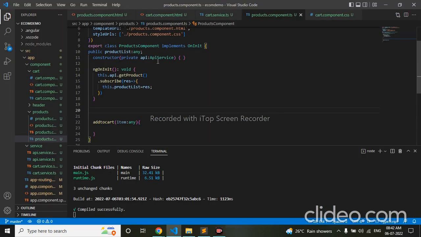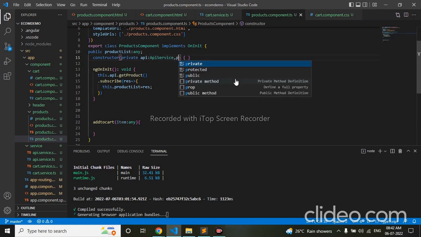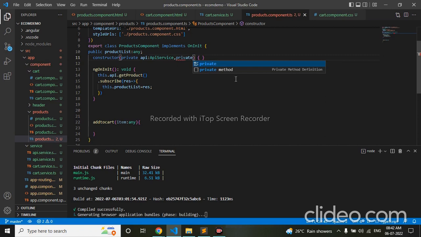So I'll import my cart service here. Private cartService.